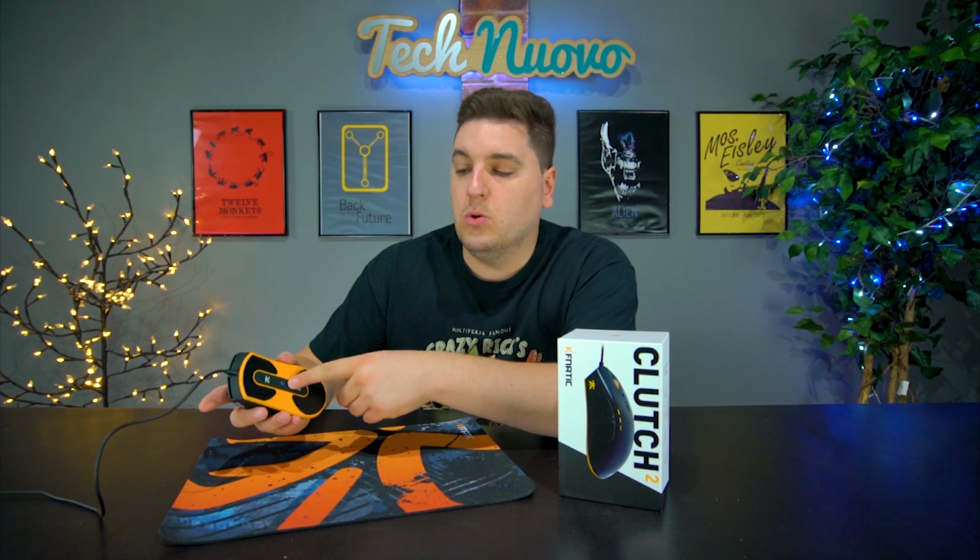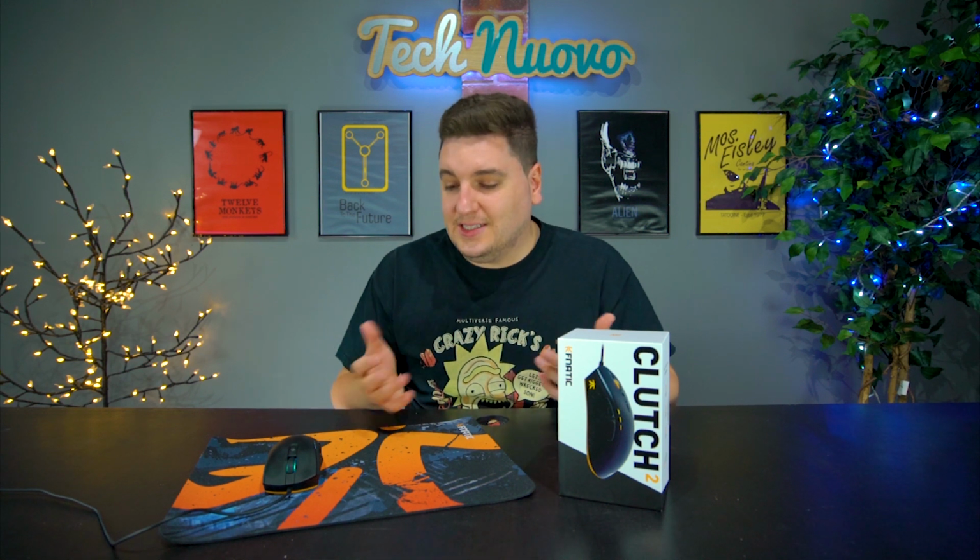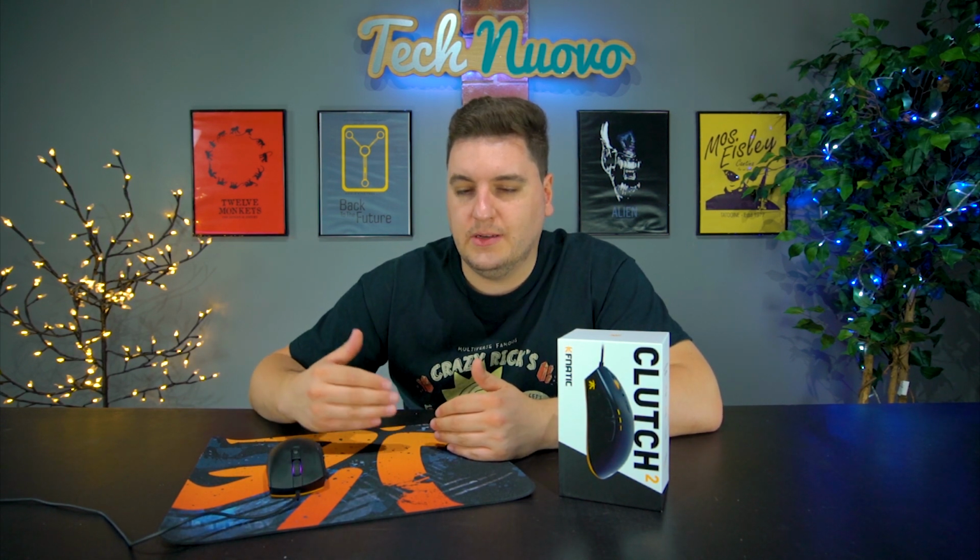So there's a lot more in terms of sensitivity on this actual mouse sensor. 12,000 is absolutely huge. I don't know why anyone would have up to 12,000 CPI while they're playing. That's insane. But if that's your thing, then you've got the ability to hit that kind of number. I think it's only going to help if you want to zoom around a real-time strategy map super quick, I suppose, to push your mouse as quickly to the edges as possible, maybe even MOBAs as well.